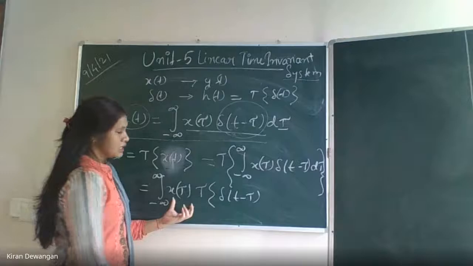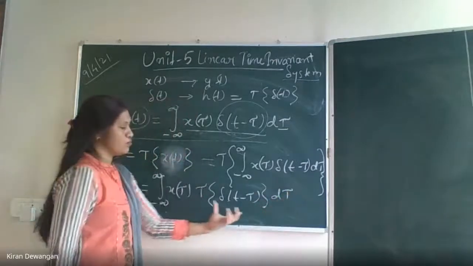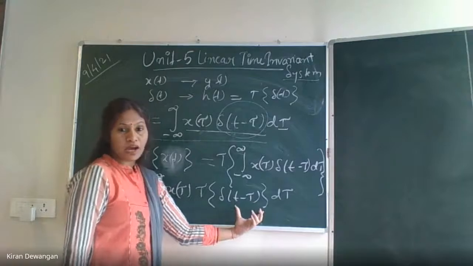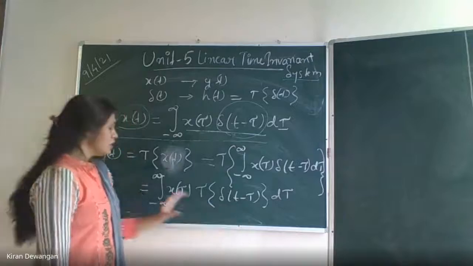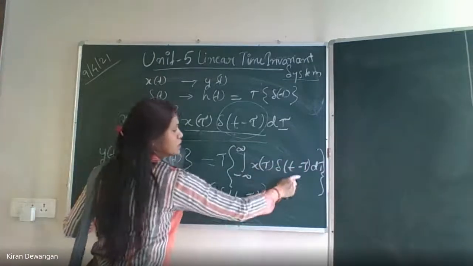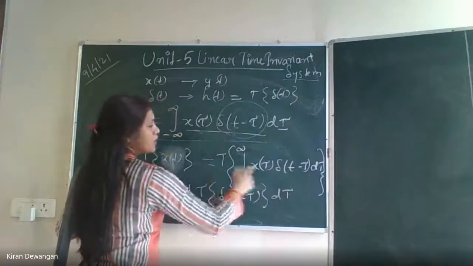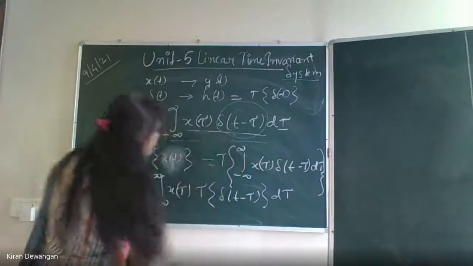Now since this is del t minus tau, तो इसी पे जो आपका ट्रांसफॉर्मेशन होगा it will be done in this part only. सिर्फ इसी पार्ट में आपका ट्रांसफॉर्मेशन होगा. Clear? So this is how the transformation has been given to this one. Since this is my input, तो यहाँ पर मेरा ट्रांसफॉर्मेशन इस पार्ट में हो जाएगा. ठीक है?